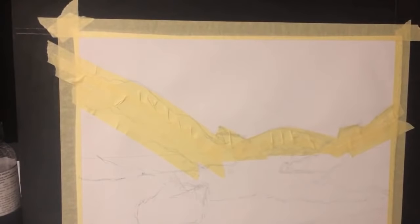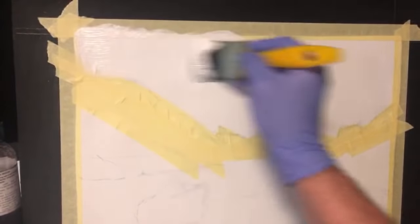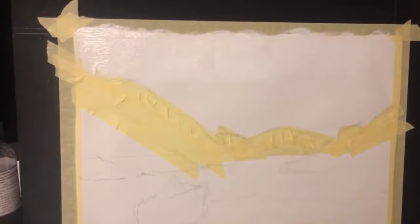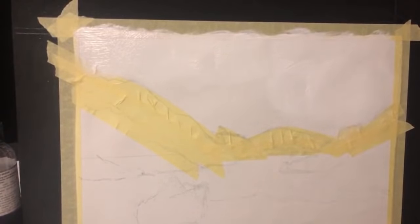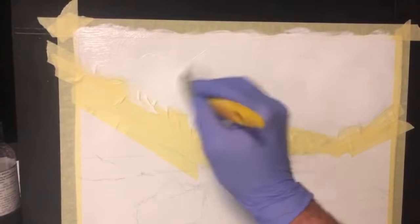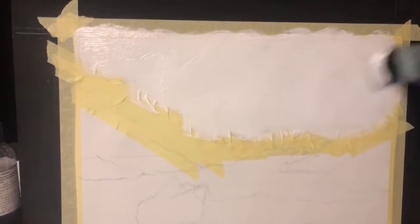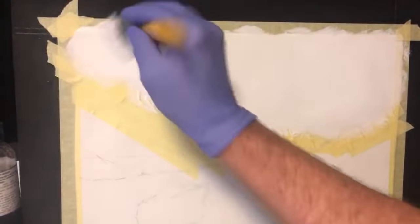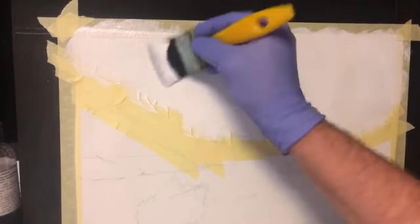I can give it a bit of water, just a little bit of water in the sky area, just so that flowing white, I'm picking up the flowing white now, can guide across the canvas instead of dragging. Now there's no retarder in this. I've got just the three primary colours and black and white. So this is a craft white that I'm using. I call it flow white, but it's craft white, poster paint, student paint. Now I've jingled and jangled that right into the tooth of the canvas everywhere.